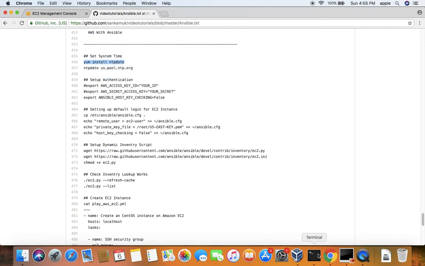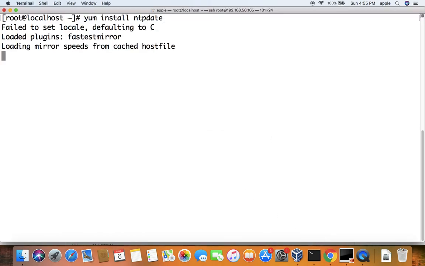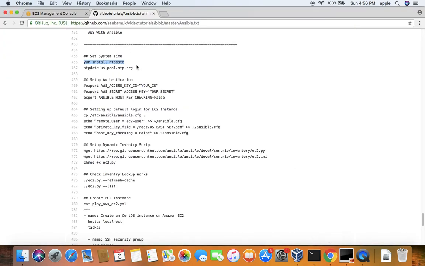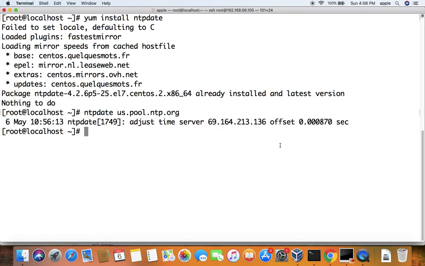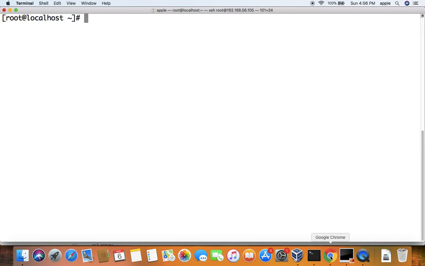To do that, let me install this. Okay, lucky I already have that installed, and then let me sync my time with an NTP server. That's important. Why? Because taking control of AWS means you need to generate tokens and use them for all your communication to authenticate and authorize. Those tokens are time bound, and you need to have a well synced machine which is giving you good time for those tokens to work. So that's what I did here. I've already done that. So next let me go ahead.